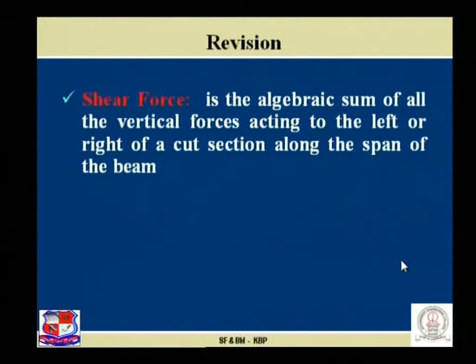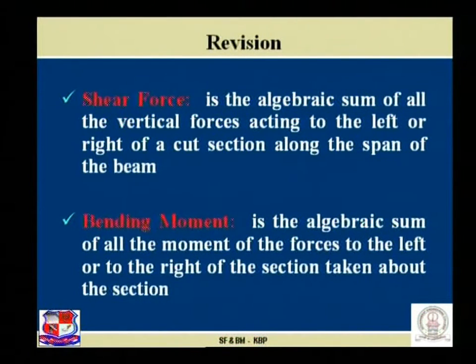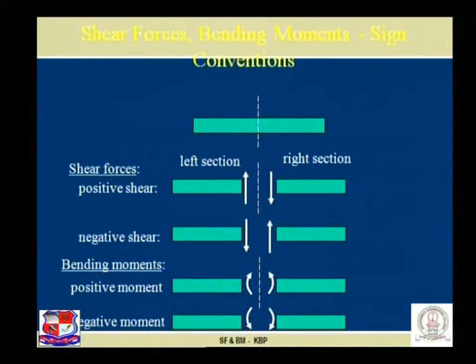Now, what is shear force? Shear force is defined as the algebraic sum of all the vertical forces acting to the left or right of a section along the span of the beam. Repeat the words, algebraic sum of all the vertical forces. What is bending moment? It is the algebraic sum of all the moments of forces to the left or right of the section. And we have understood these two definitions very precisely up till now in the previous lectures. Now, sign convention.